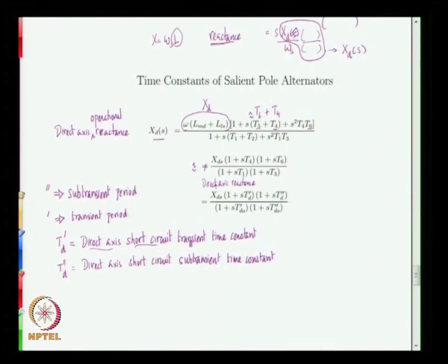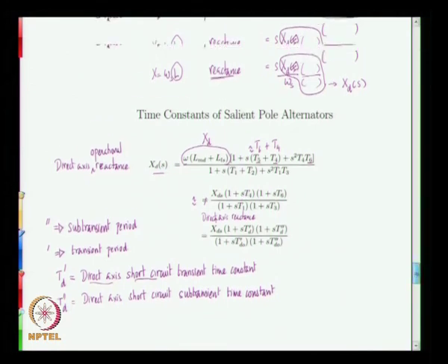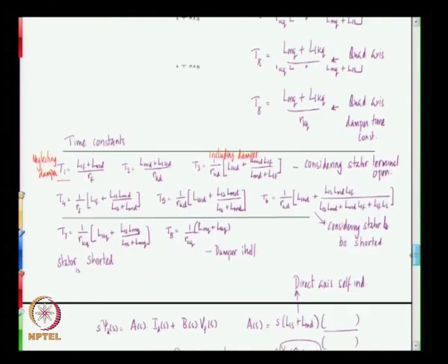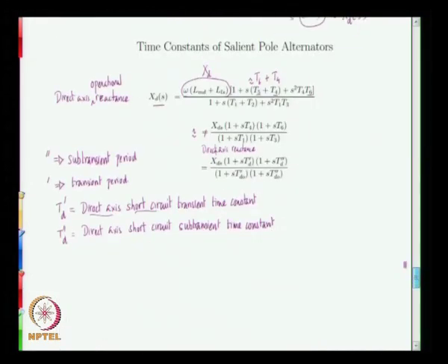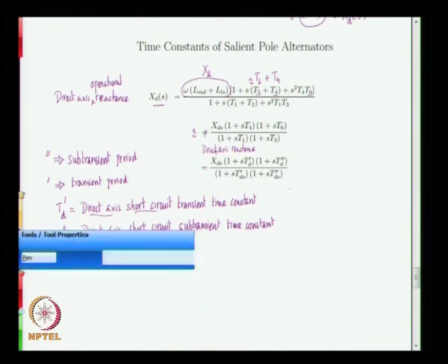Transient because this term Td dash, which is really T4, neglects the existence of dampers. If you go back and see T4, we have said that dampers may be neglected in formulating this expression, and therefore these are transient. We will see why that is so in a moment. And Td double dash, which is T6, is again direct axis short circuit subtransient. This means damper is also included. Now, let us explain these terms a little more.